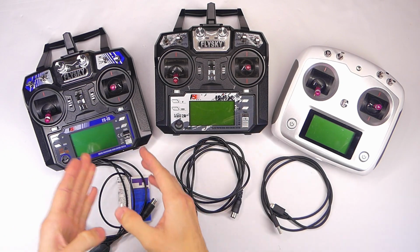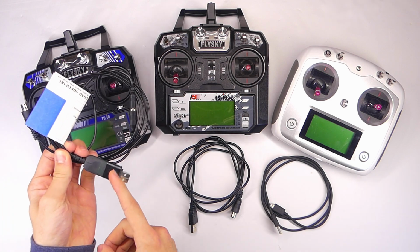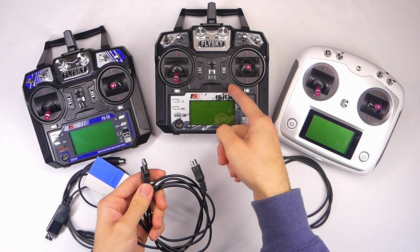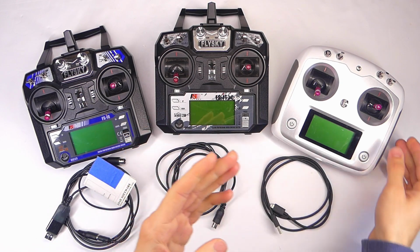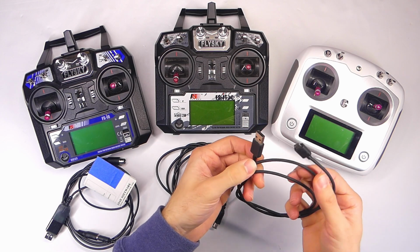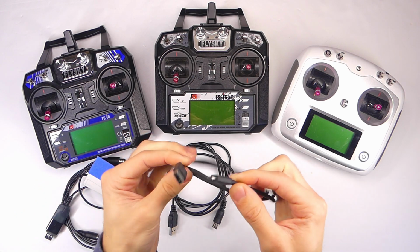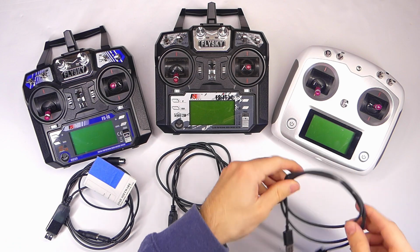If you are using the i6 radio, you will still need the SM100 adapter cable. If you're using the i6X, with the latest firmware, you can just use the data cable. And if you're using the i6S, then you can just use a regular USB to micro USB cable, of course one that can actually transfer data, not just for charging. So that's the long and short of it.